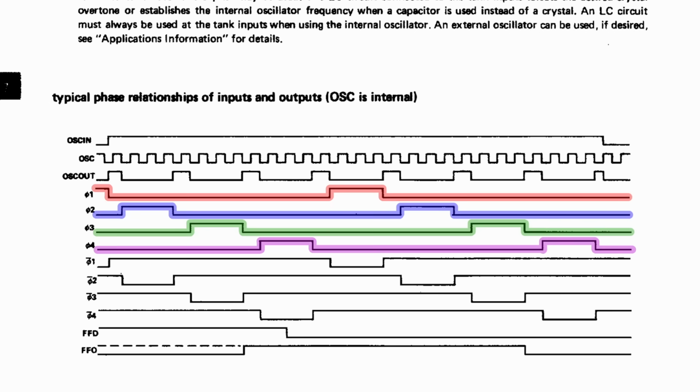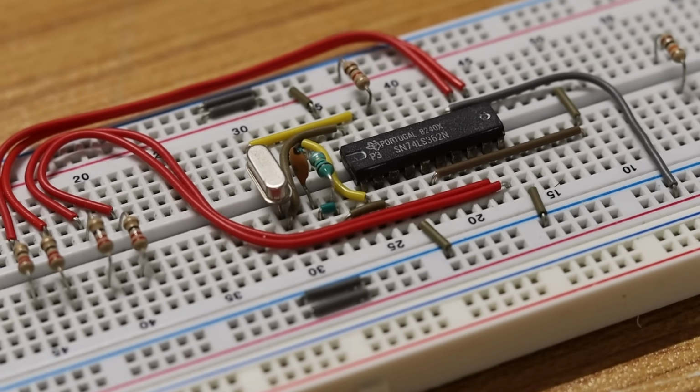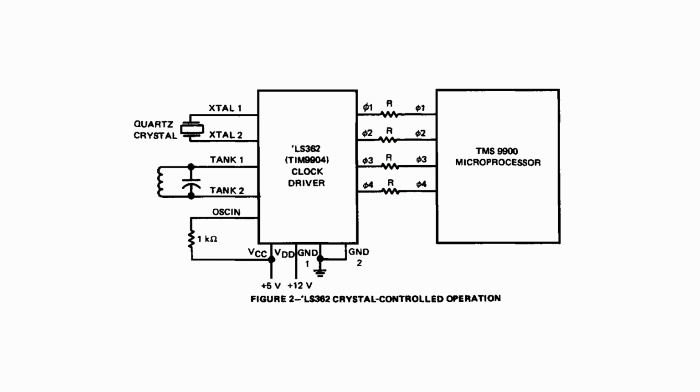graph here. So I've got a little breadboard here set up to test it, and I've essentially just wired that up exactly like they outline in the datasheet for the TIM9904 here. We have a quartz crystal, a little tank circuit, and then 4 20 ohm resistors that connect the 12 volt 4-phase clock over to the TMS9900 CPU here.